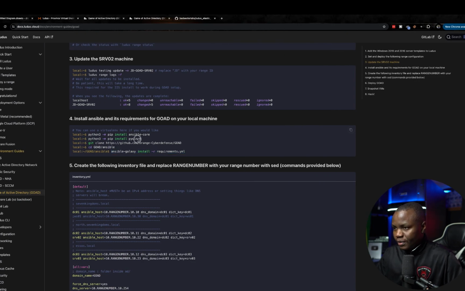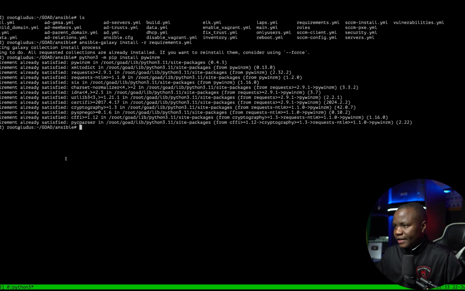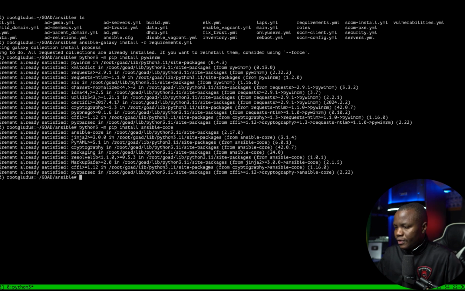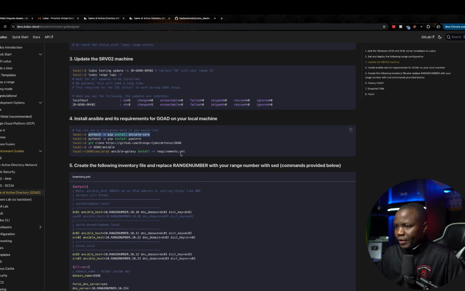Just make sure PyWinRM, it should also say that it's already satisfied, just to be sure that we did everything. All right, so we have everything in this section done. Create the following inventory file and replace the range number with your range number with the command provided below.